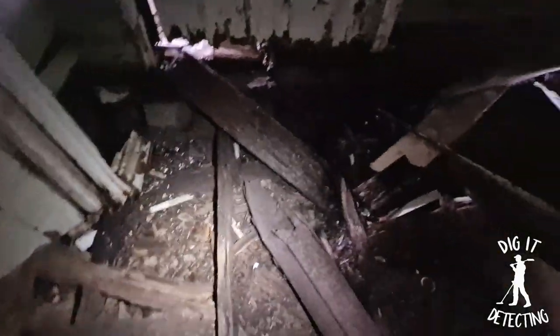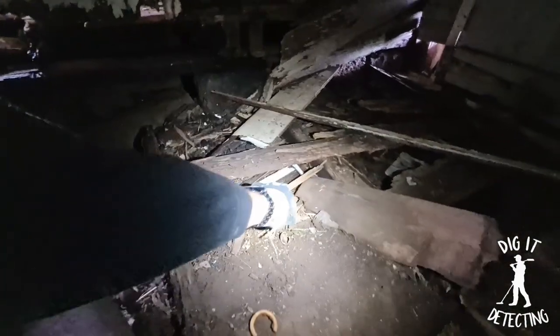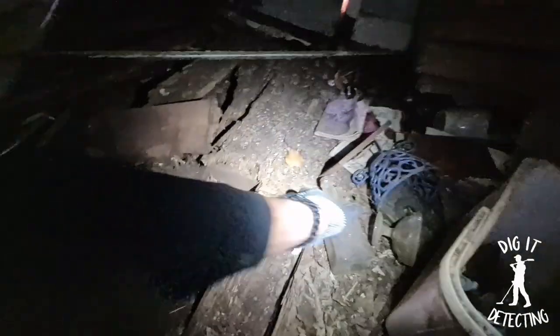Okay, so we've got some more bottles and stuff in here. This would be the back door, I presume. Leads into one last room out the back, two rooms. So we got one room here. There's an old stitching thread down there. It's pretty cool. You know, you could spend days, literally days, looking over these old places. Just finding stuff. Like this little bottle. What's left of it. There's a bottle.